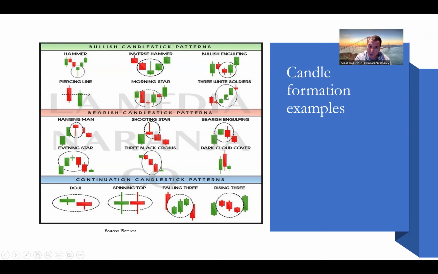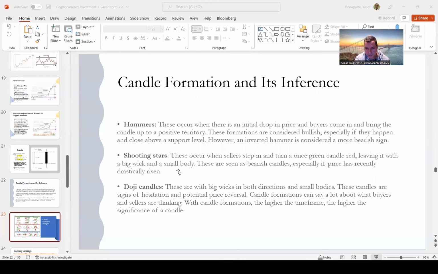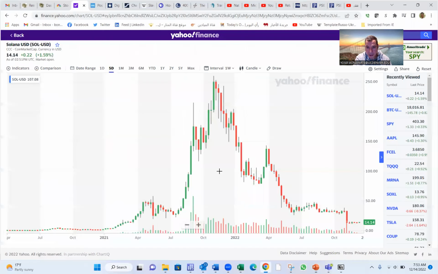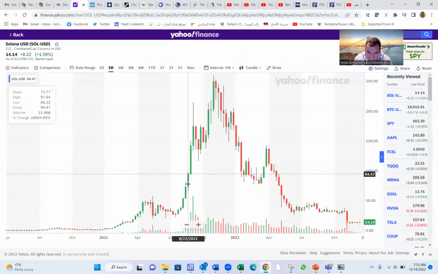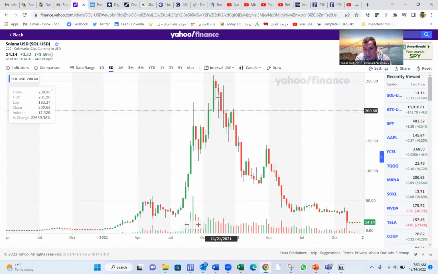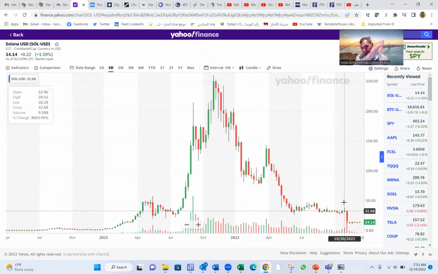So that means after 3 greens the market is bullish, like it's a good market. And here 3 reds, that means the market is bearish. So there are different patterns of candles. For example, when you have a green, green, green here, that means you have a bullish market. The coin is bullish here. And now you have 2 reds here, and that's the 3rd red, that means it's bearish. And then boom, we're going down. Bearish, like the coin is losing.